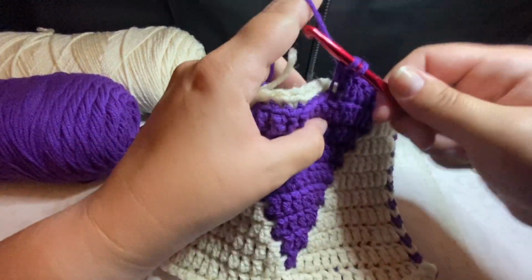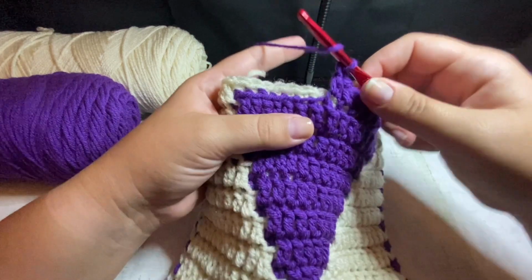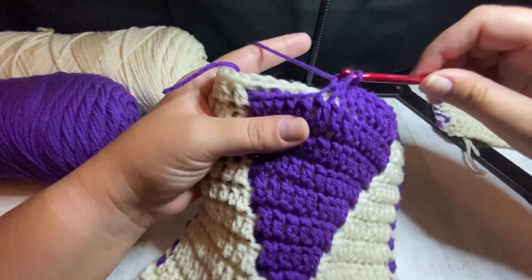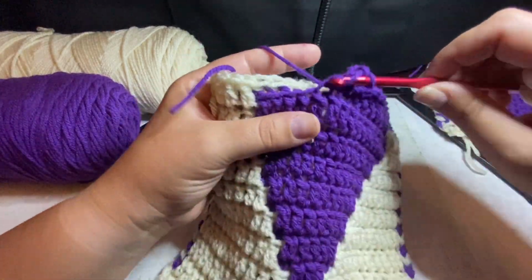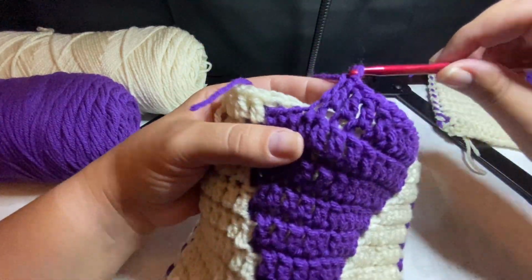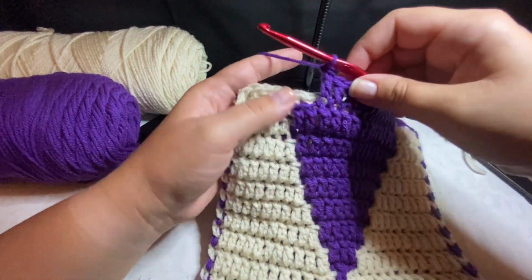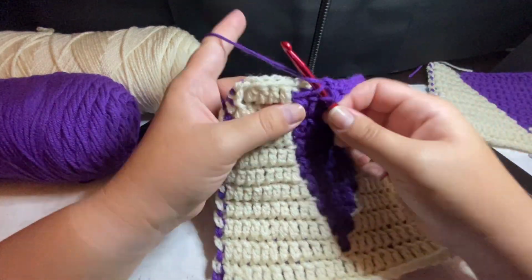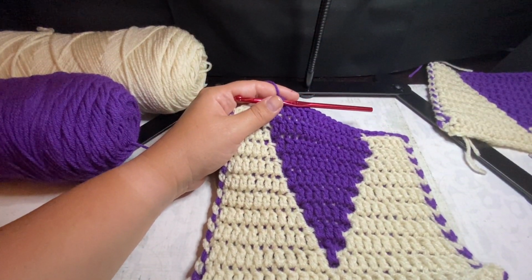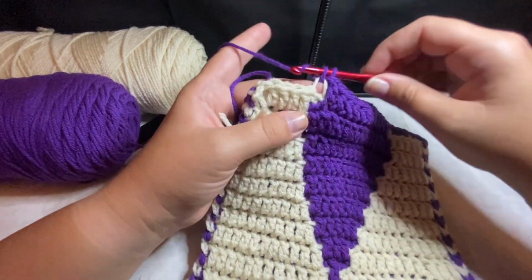I like these methods because when I go to a craft show or give a gift, those open backs seem very messy to me, and I know it's part of the technique, but I do find that because it is a little messier, people don't tend to look at them. That when they flip it over, that's it. And while the front is amazing and beautiful, they see a messy back, like it's not finished. So I played around and found that you could do these two different things to close it up and make it a lot neater. So now we're coming in, so your back loop single.